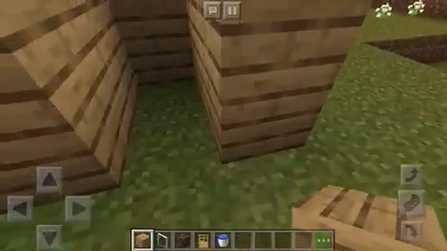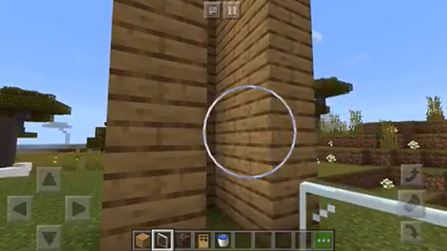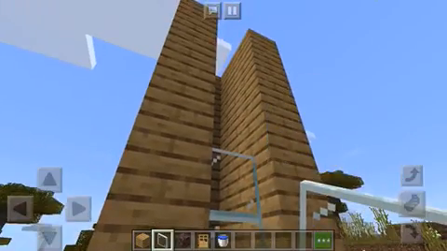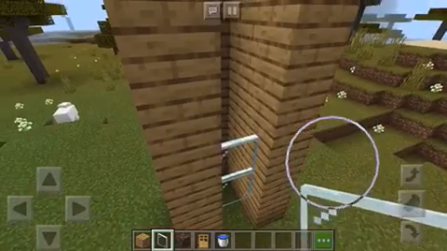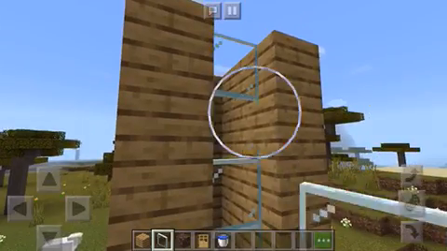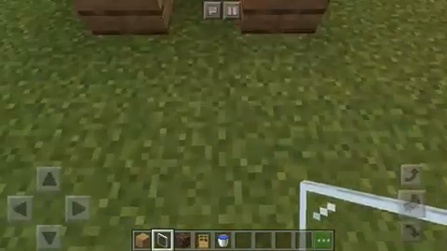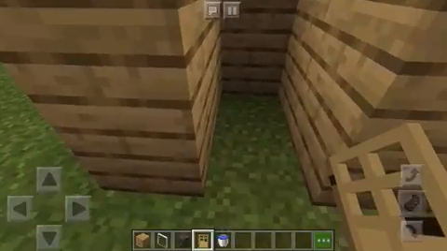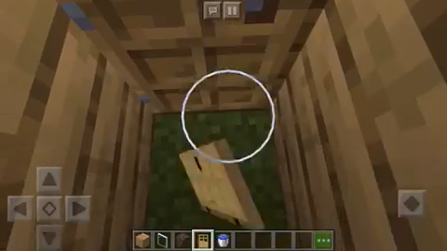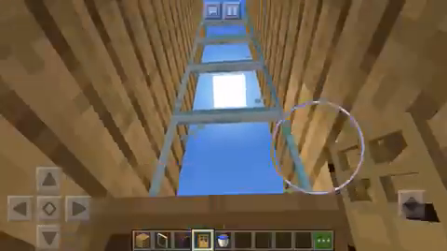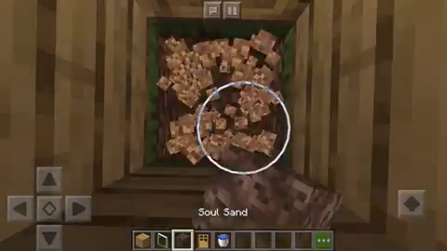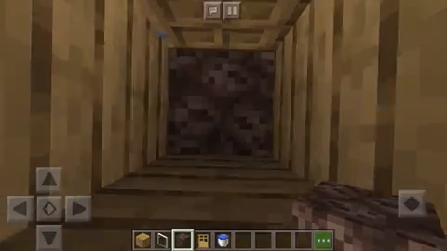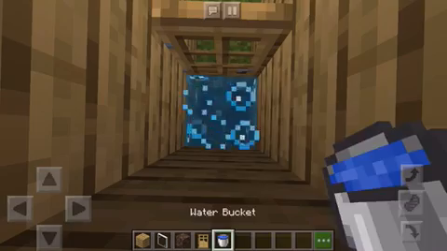So guys, we have our, I'm just going to put these windows through and break this, and then we want to put a door inside so it's like that, and then we want to put soul sand at the bottom of it, and then we just want to fill it up.